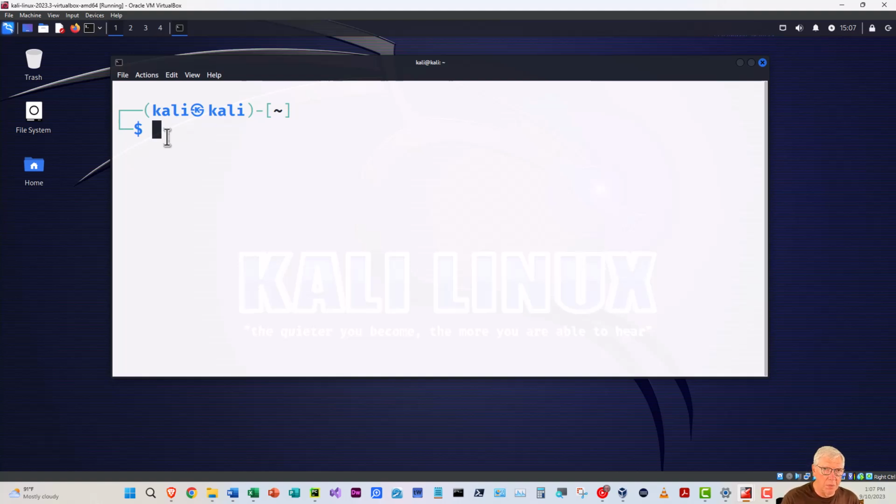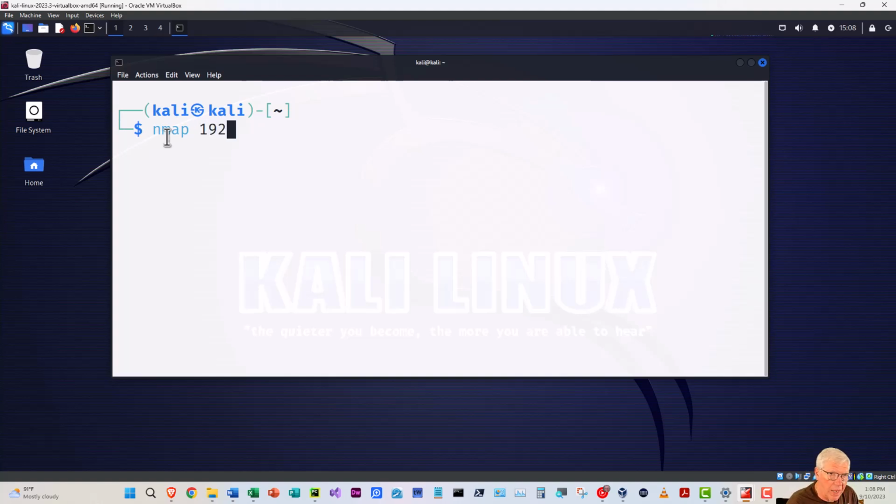Okay, so we ran a command called netdiscover. That's a Linux command, and it showed us that the metasploitable box is out there. We were able to ping that box so we can validate that it's alive. Now let's run a command just to see. There's a command called nmap. This is built right into Kali. This is a very, very sophisticated, very well-known tool or utility, however you want to describe it.